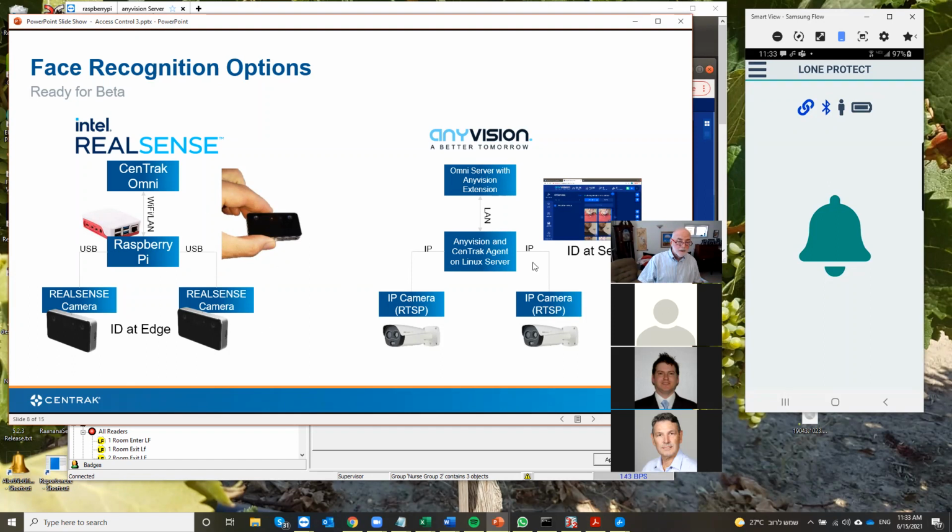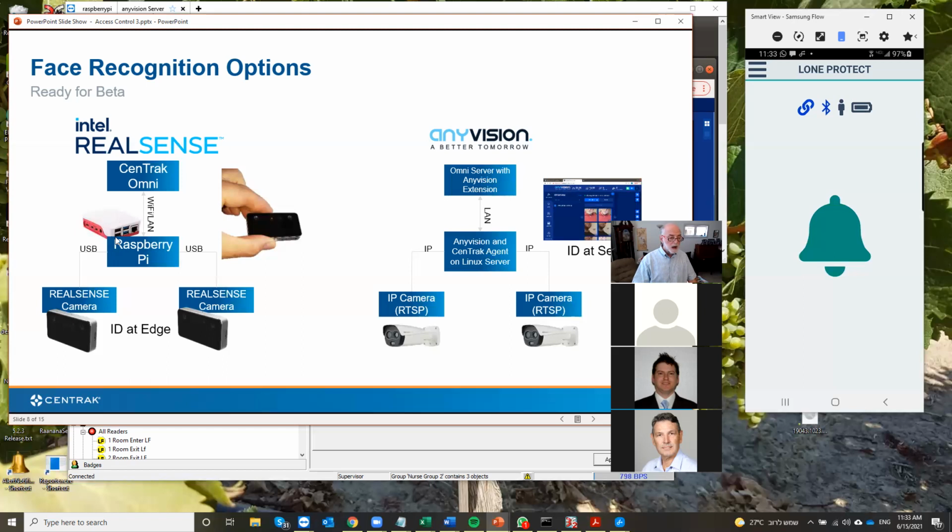But AnyVision has a licensing scheme, but the product manager that I spoke with at AnyVision said, okay, let's talk to the customers and we'll work something out. The RealSense is basically a much simpler model. It's a fixed price per camera, and they're not expensive. I can tell you that I bought these for about $100 a pop. So we can put those all over. You can put multiple cameras at a door just in case you want to cover different angles, etc.